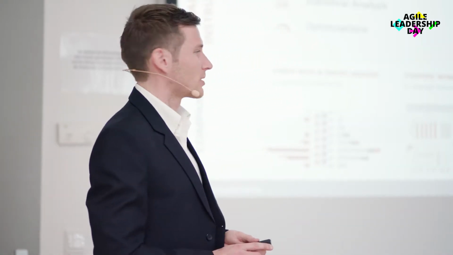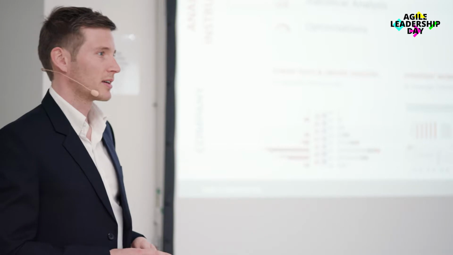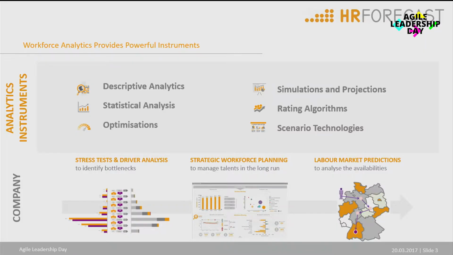What can we do with the data? That's the second pillar that we actually need in order to make data into valuable assets for the company. So we have different instruments that we can use for analyzing the data. We have, for instance, descriptive analytics. That allows us to look into the past, what has happened in the past, and to describe the current state of a workforce. Then taking the next step, we have statistical analysis. There we can explain why things happened. For instance, what are the factors why employees are leaving my company? Why are people getting promoted? So that gives us already more of an explanation of how things have happened in the past.